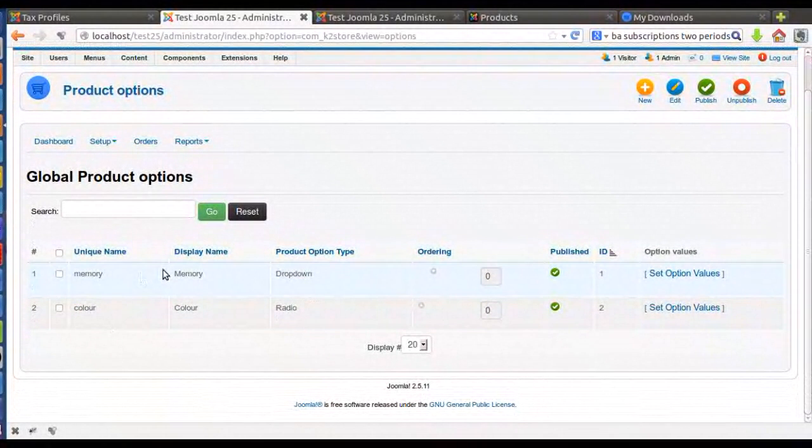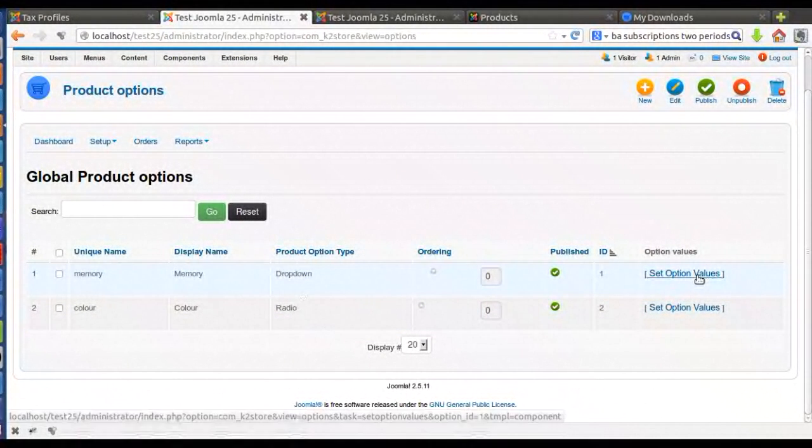Yes, so we have the global product options here, memory and color, and the option type is correctly chosen as drop down and radio.